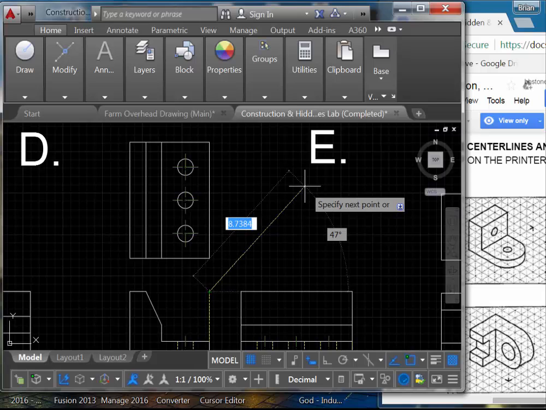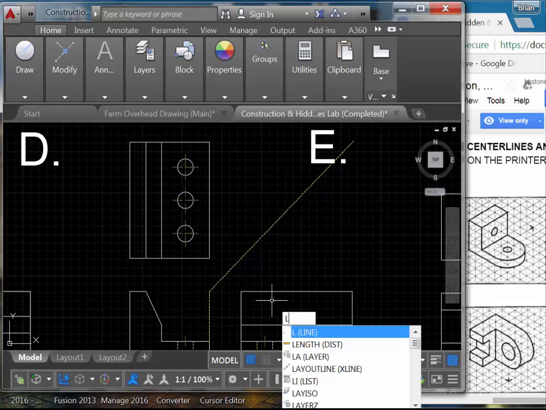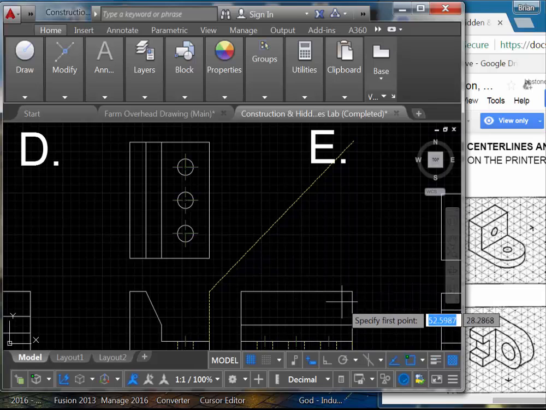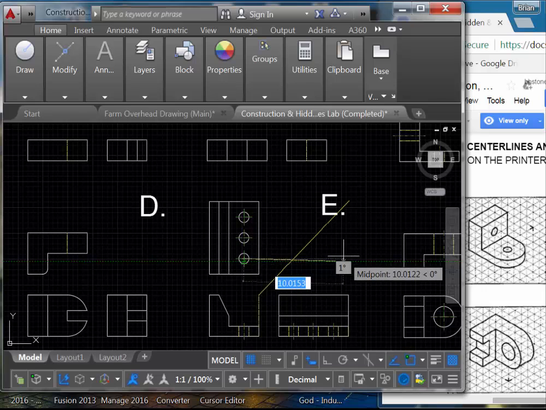And from here, I'm going to set my angle at 45. Once you have that angle of 45, and I probably should have made this a little longer, once you stretch it out like that, then you use that as a reference point, and I'm just doing it quickly to verify where this whole center line is.